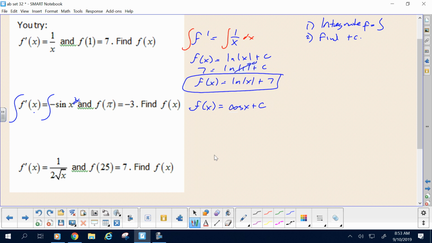Yeah, how do I find the c? Now what is it? Just how do I find it? Okay. Beautiful. And what is cosine of pi, Miss Harrington? I agree. And therefore the c is what, Martin? I agree. f of x is cosine of x minus 2. I can verify that by either taking the derivative and making sure it matches, or putting in the point and making sure it matches, but it should match.